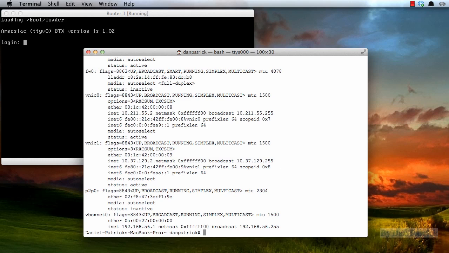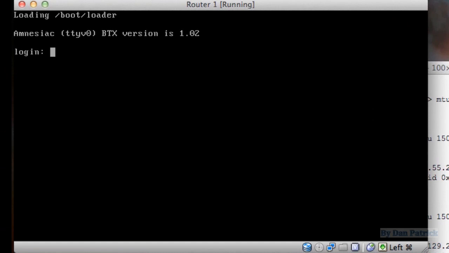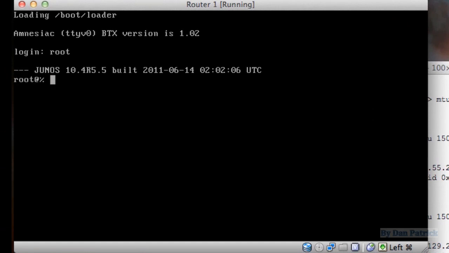Here I'm going to log into a default Juniper box, set a password, turn on SSH, and then log into it. Alright, here we go. So here the default username is root. It doesn't prompt me for a password. Here I'm at the shell, so to enter the command line I have to type CLI. I'm at the command line.